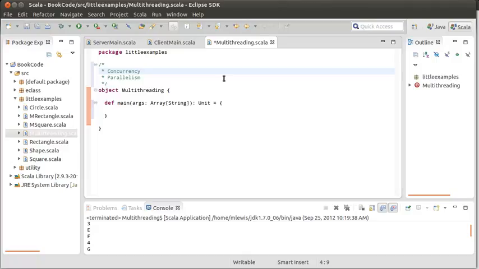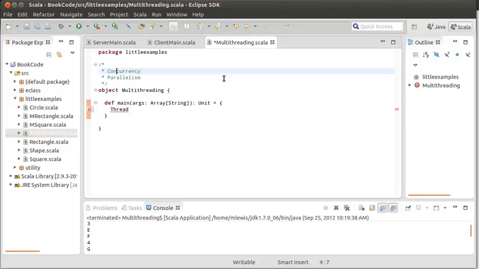So when Java was created, now Java was actually in many ways way ahead of its time, because the creators of Java put in a java.lang.thread class. And because java.lang is imported by default, you can just call it thread. And we'll start off just using thread. And thread gives you concurrency.